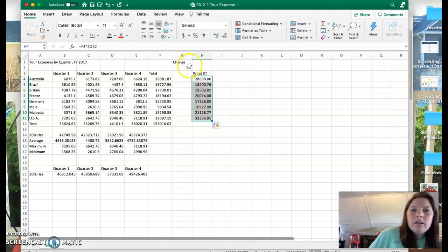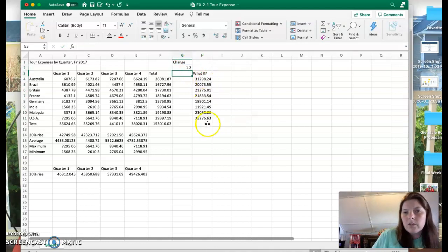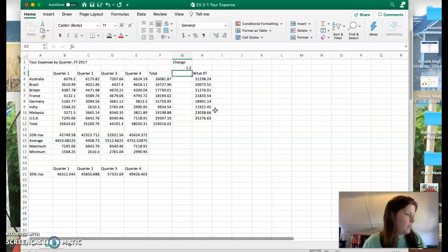Click cell and type 1.2, and then all of your numbers will change. I'm just doing a quick spot check on figure 218 to make sure I am looking good, and I am. And that is all you need to do for step 1 of week 1's work.